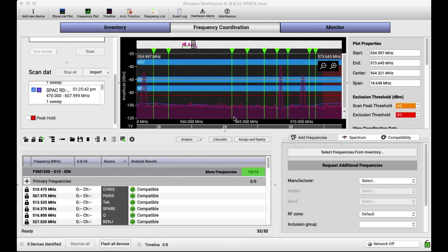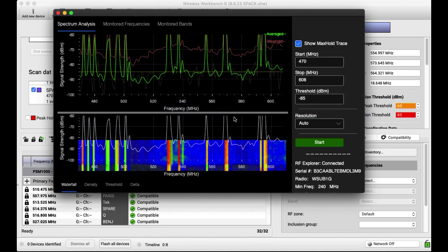In order to get the scan data in from an RF Explorer, I've been using Touchstone Pro. It's not free, but it's very affordable — about 50 bucks. By default, this usually starts at 470 to 600; I usually edit this to 608, hit start, let it run for 10 to 30 seconds, then stop it and go to File, Export, Max Hold Trace. I'll go into more detail with Touchstone Pro in another video.